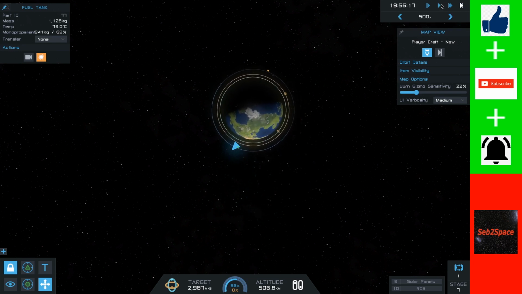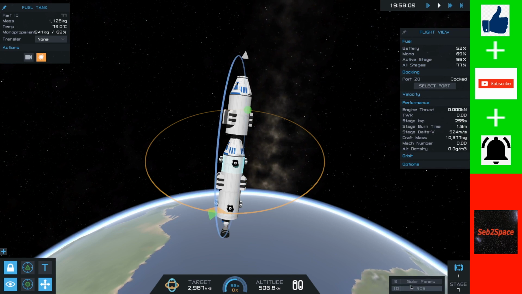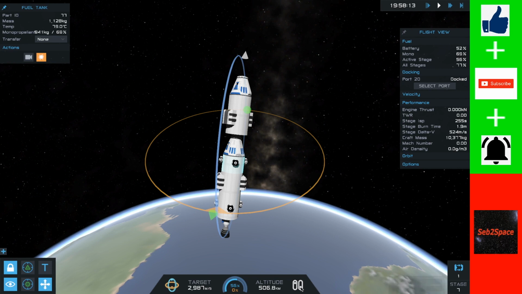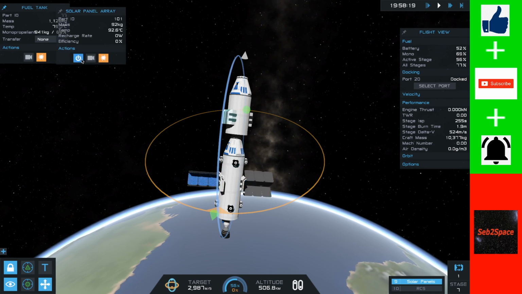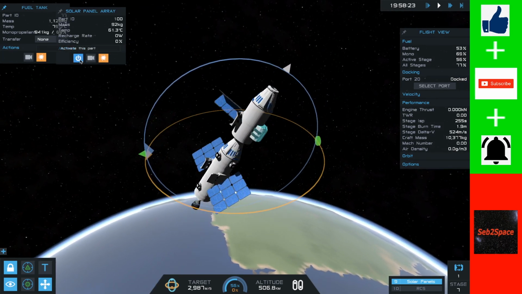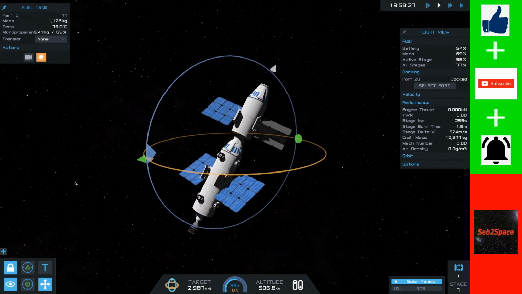So let me just time warp until we're in the sun zone so that I can show you guys something cool. Now we can go here and press to turn that on and off. You click this solar panels, and you go here and you can activate those and these and these and wow. So yeah, that's how it's done.